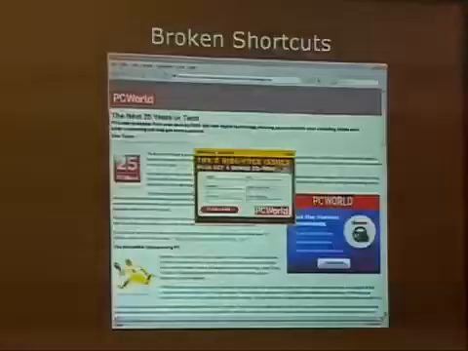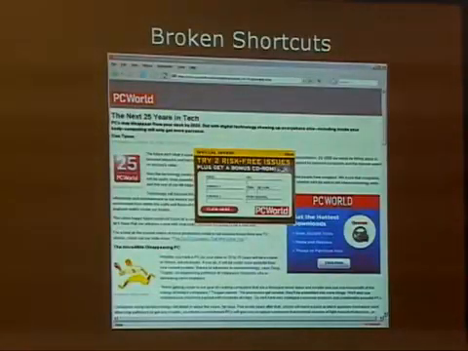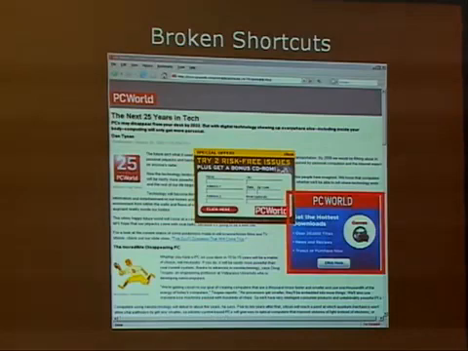So another technique, I was going through the interface design books, and it says make shortcuts to help users accomplish their tasks quicker. So my task was avoiding advertisements in the PC World news story and not having to go through 8 pages to do so. So what they did is they broke my shortcut 2 ways. One, they embedded an advertisement in there, okay, but they gave me a pop-up that I had to respond to, blocking my way. So that's another technique people use is break shortcuts.